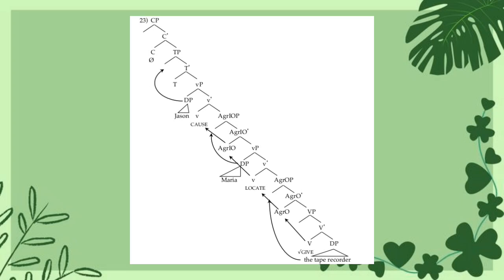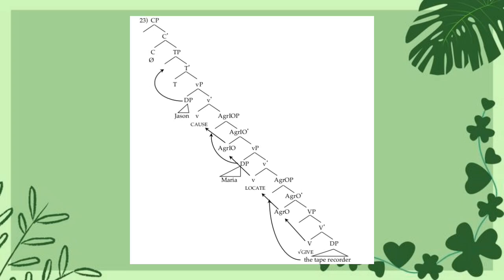We have last the transitive here, which is more difficult. This is the case of give. Give allows two argument structures. One has a DP theme and a PP goal, as in, Jason gave the tape recorder to Maria. This version of give presumably has a structure like that in number 28. The other version of give takes two DP complements. Jason gave Maria the tape recorder. There are two puzzles with this kind of construction. First, we have the issue of the source of accusative case for the goal. Second, and more curious, is the fact that the indirect object goal precedes the direct object theme.